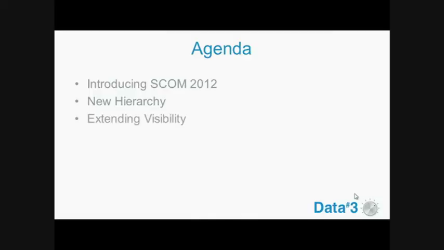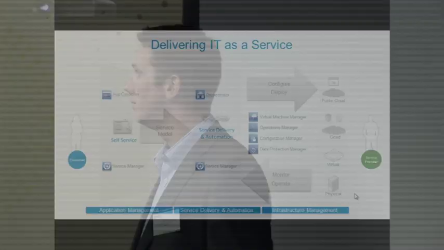Talk about extending visibility, not only with the new product, but just briefly touch on where Microsoft have come from from a maturity perspective with the previous releases. Show you some of the new dashboarding and how the web and thick console have come a lot closer together now. And then we're going to talk about upgrading from Ops Manager 2007 R2 to 2012.